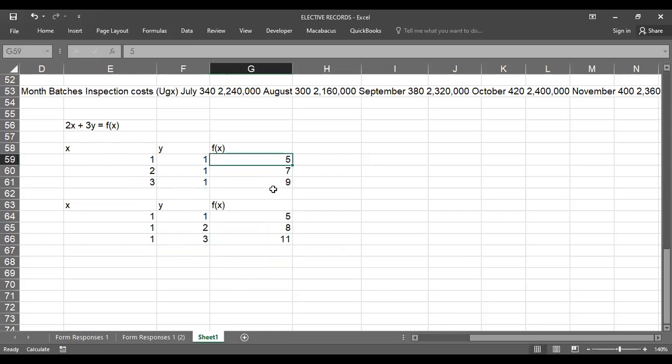So you can see from this information that if I change x, the impact is not really significant. You see the change. You have 5, 7, and 9. But here the difference is by 2, you can get the differences from here, 7 minus 5. By increasing x by 1, you have an increase in function of x by 2. Same thing here. It is a 2. But for y, if you change y, what happens is that the change is actually 3. So this implies that y is more important than x.